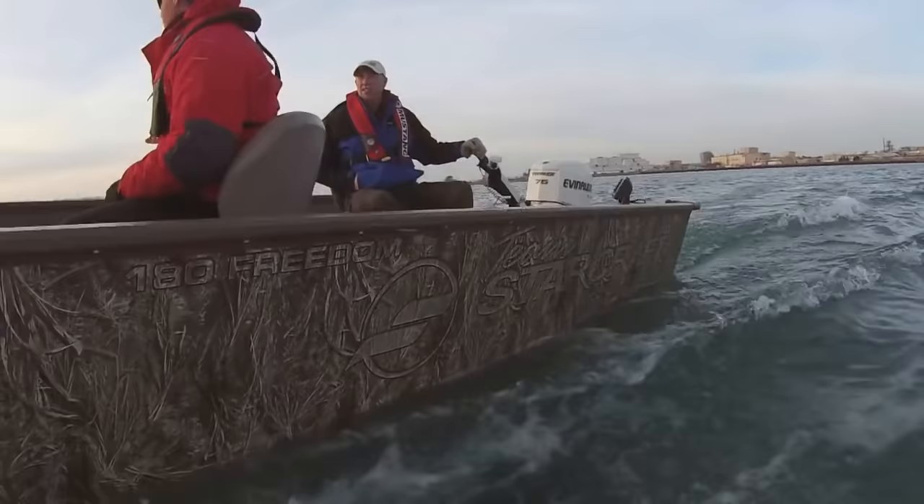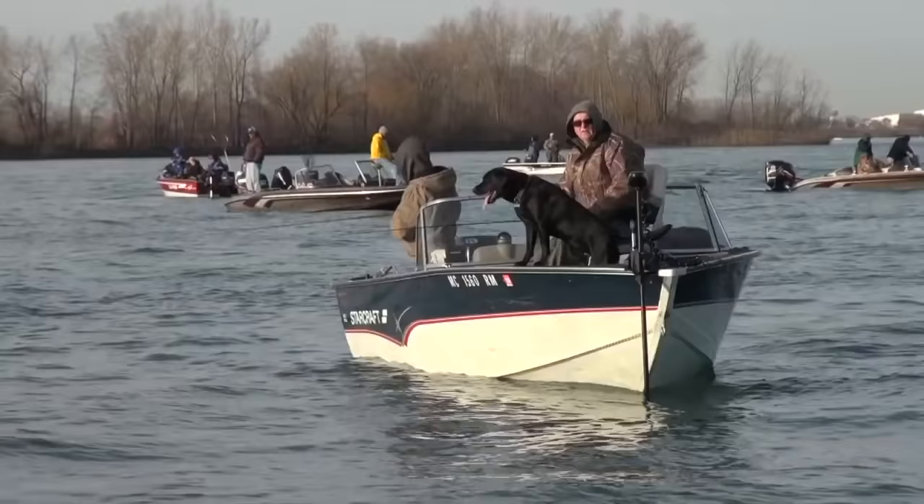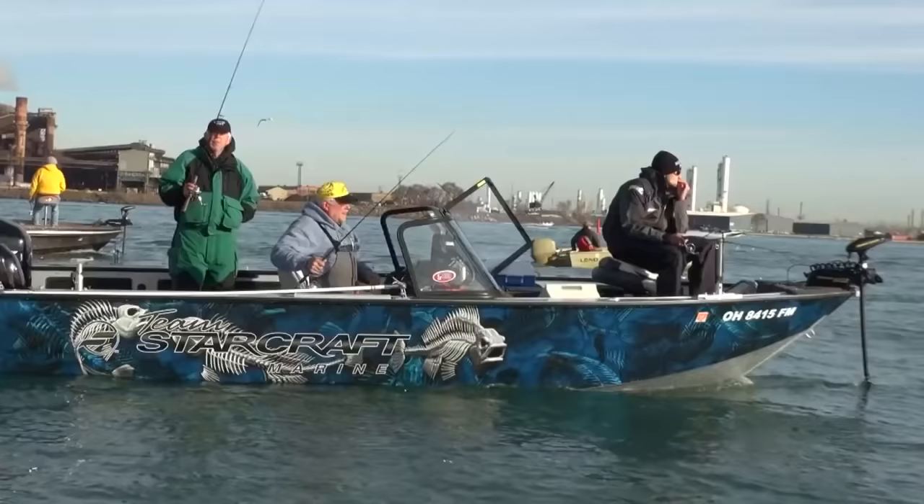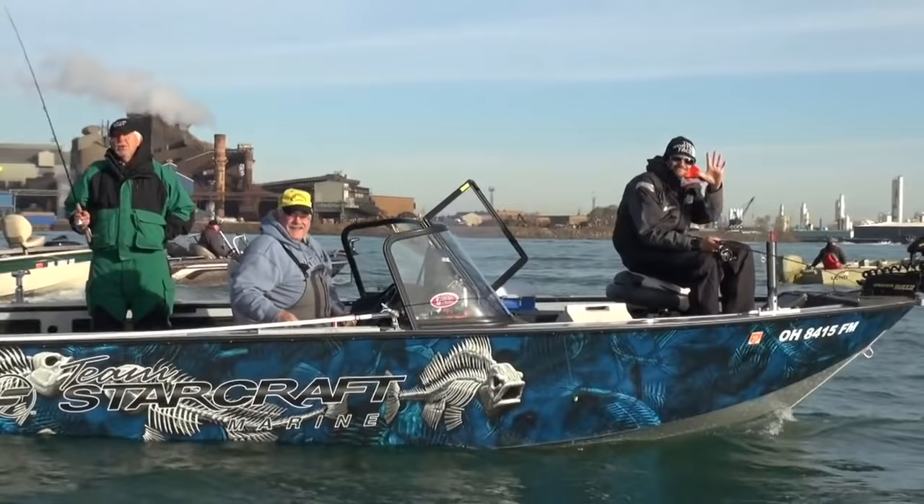We've got a very short drift here. The area we're actually catching fish in is probably no more than about 100 yards. What we're doing is we're drifting down with the current, vertical jigging, using the electric motor for boat control, and then we've got to idle back up again, set up, and do exactly the same drift again. Because we've got lots of boats here, we can't really run back up quickly anyway — we've got a courtesy to the other boats. We're just slowly idling back up and then drifting back down, and it's amazing how many boats can fish in this small area and all be effective.